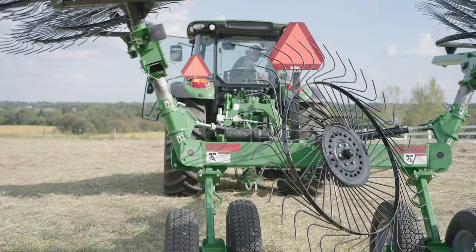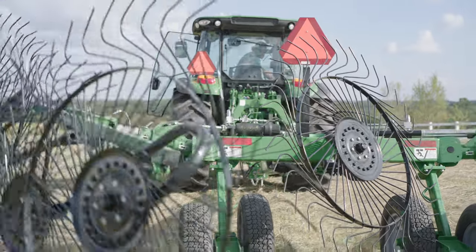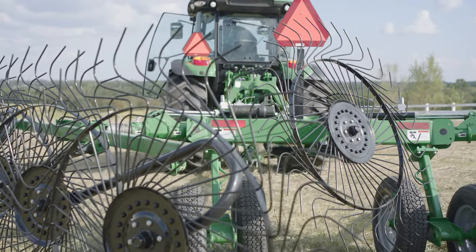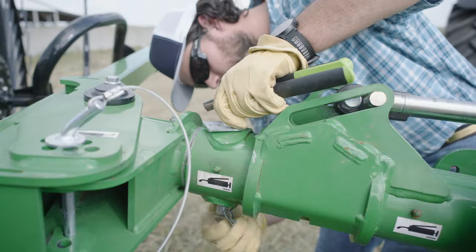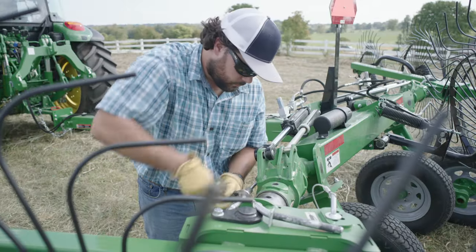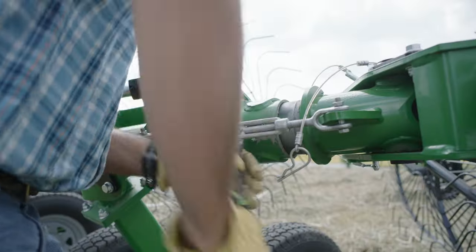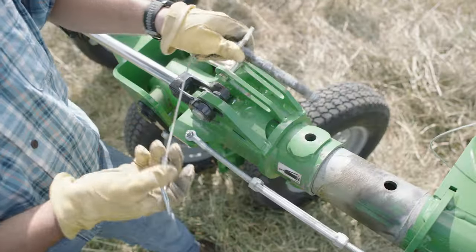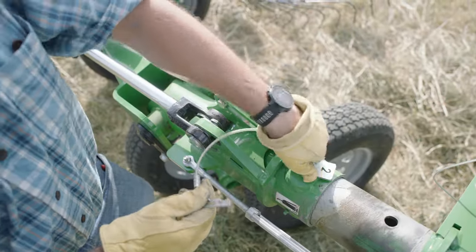Adjusting the windrow width is also easy with this rake. First, with the rake beams raised slightly so the rake wheels are just off the ground, remove the pin and hairpin clip from the rake arm. Then, using an adjustable wrench for leverage, use the turnbuckle to slide the rake arm out to the operating position and reinsert the pin and clip.